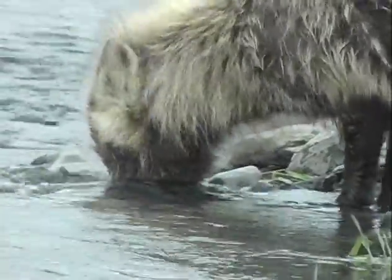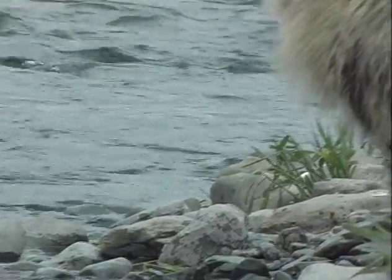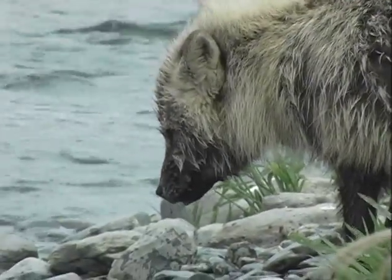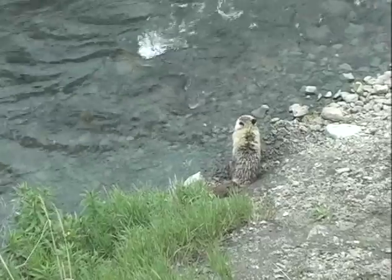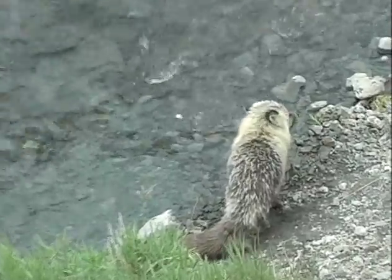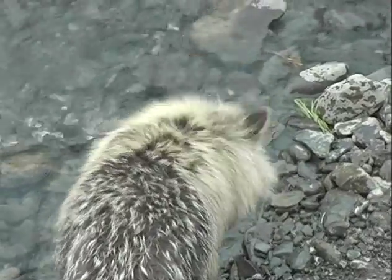What is it eating? I'm not sure what it's eating. It looks like it's eating on small fish right now. The sockeye salmon haven't arrived here yet, and he looks like he's eating on small fish, maybe some salmon fry or some small trout. He doesn't seem too afraid of us. No, they're not. They're very comfortable around us. There's many fox in this area here, and in my experience, they've always felt very comfortable just being around us throughout the day.